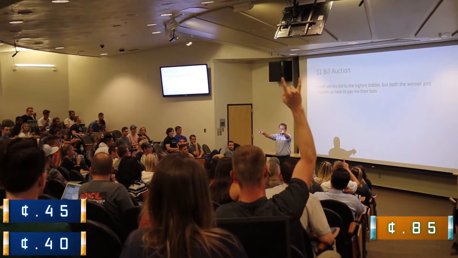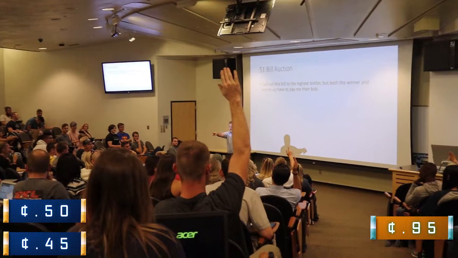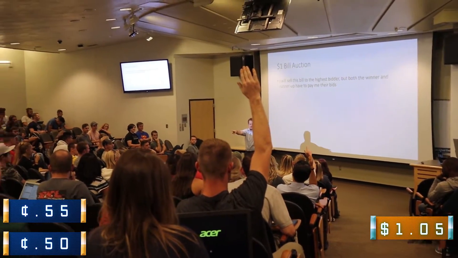45 cents, 50 cents, 55 cents. This is the first point where we're going to jump off. You should recognize that at this point I have now made more than a dollar — there's somebody who has bid 50 cents and another person who bid 55 cents, meaning I'm going to get a dollar five. I'm now in the profitable range, and any increase in the bids means I get more money.